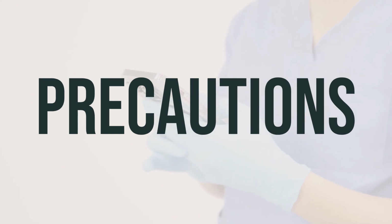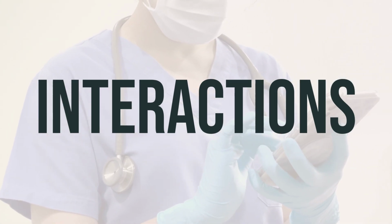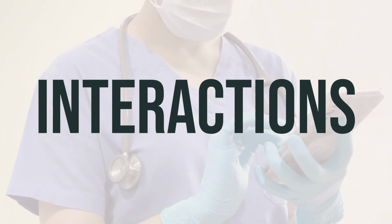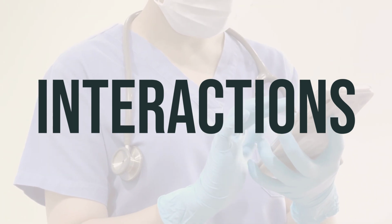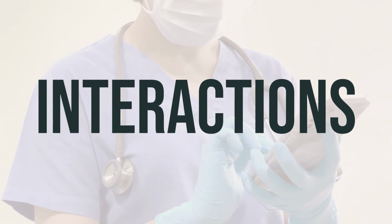Before undergoing surgery, inform your doctor or dentist about all the products you are using, including prescription drugs, non-prescription drugs, and herbal products. If you are pregnant or breastfeeding, be sure to consult your doctor before using this medication. It's important to be aware of potential drug interactions that could affect how your medications work or increase the risk of serious side effects. This medication may interfere with certain lab tests, which could lead to false results. Be sure to keep a list of all the products you use and share it with your doctor and pharmacist. Also, make sure that lab personnel and all your doctors are aware that you are using this medication. And always consult with your doctor before starting, stopping, or changing the dosage of any medicines.